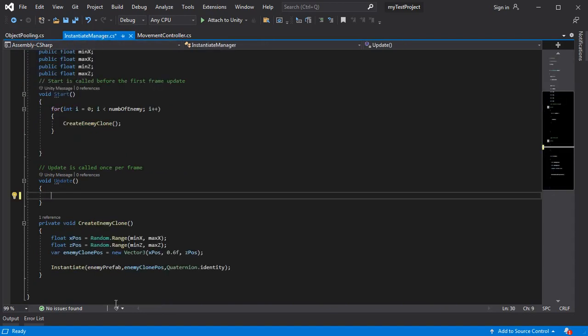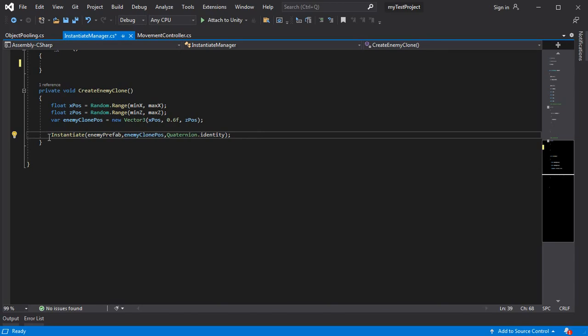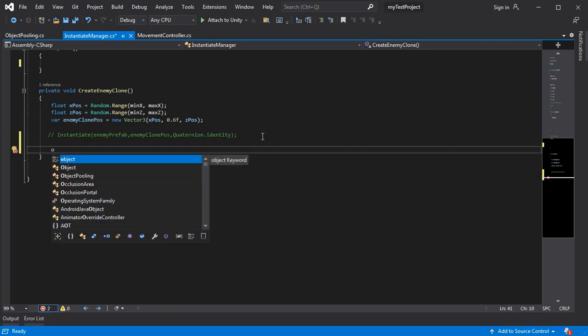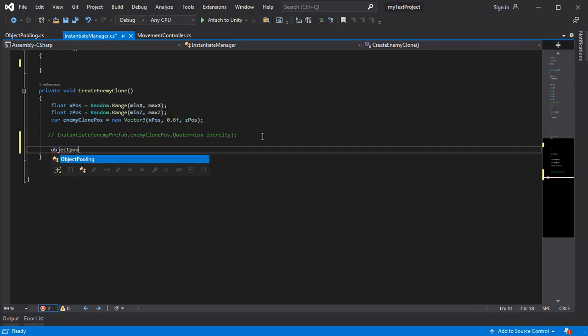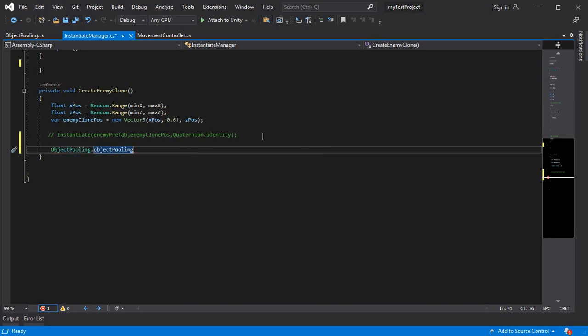Now here, instead of creating the enemy directly, I'll comment this out and get access to the object pooling script through the static reference.